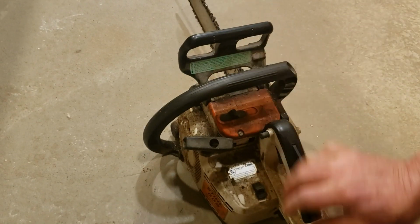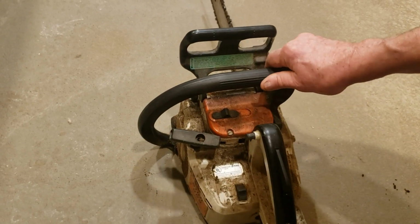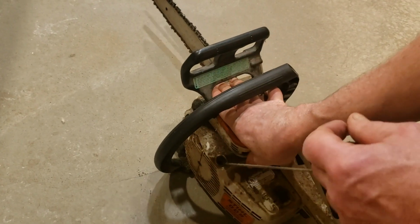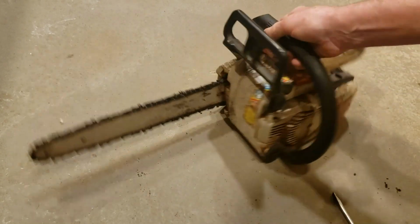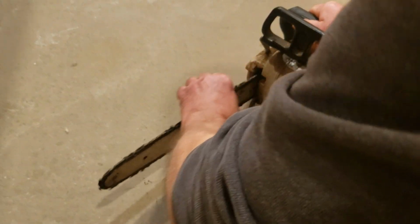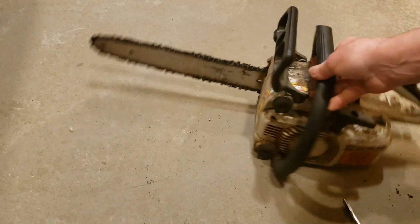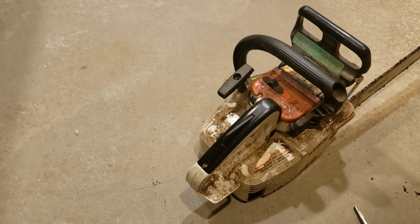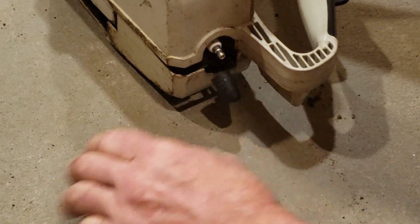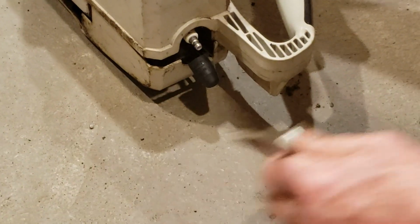Here's the choke. On off switch down here. Let's see, it has compression. Plenty of compression. Chain is really kind of gummy and stiff. We'll open this up, clean it out. I think the first thing I'm gonna do is actually just make sure it has a spark. Nicely, this came with two of these little utility tools here.